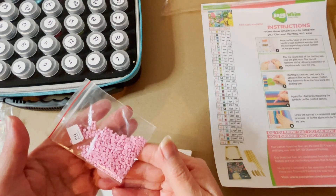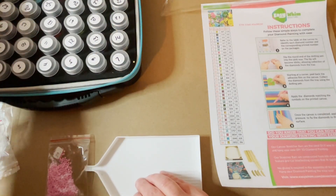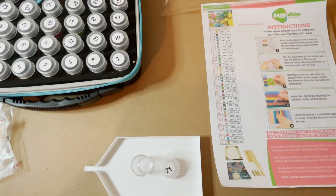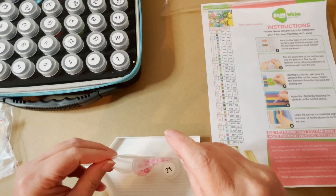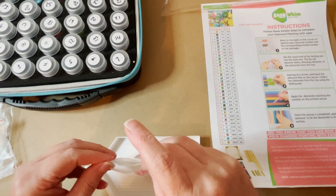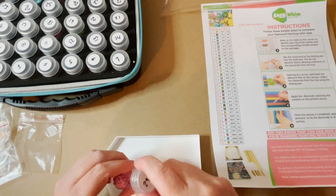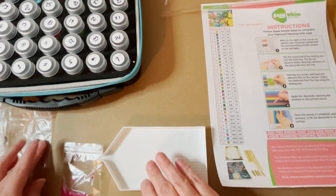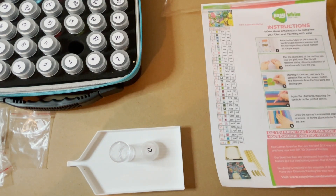Oh, look at that beautiful pink — that's DMC 3609, that's lovely. And there's another game I've just started — there's a new Lego Star Wars game out, it just came out last week or the week before, and I've started playing that. I quite like the Lego games, they're good fun. I think I've got an odd drill in there from the last time I used this pack. Yes, I'm a serial starter of diamond paintings and a serial starter of video games!